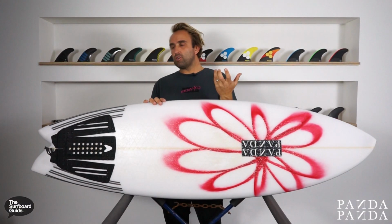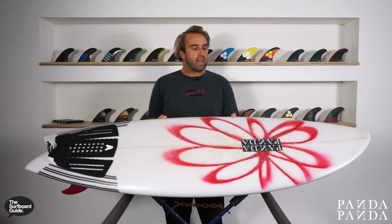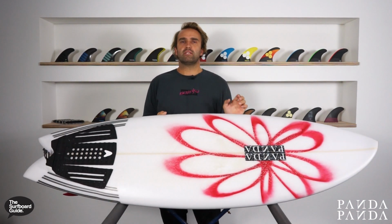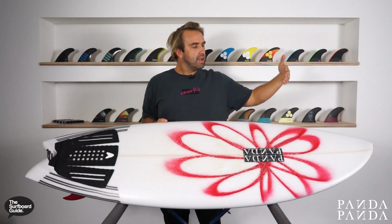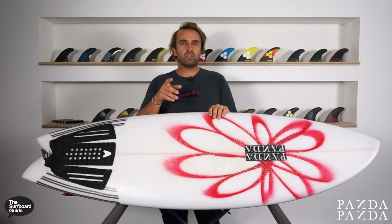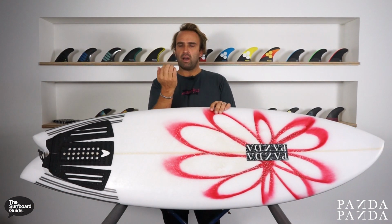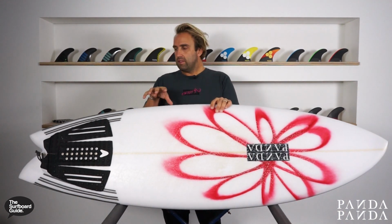Like I said, you'd get a little barrel, but then you'd get open to an open face, but it'd still be quite a steep kind of pocket. And the Dolly Dagger would just turn so nicely in those steep sections. Sometimes where longer and symmetrical surfboards might get a bit caught up or make it quite challenging for an average surfer to do steeper and vertical surfing in really steep and sucky pockets, the Dolly Dagger would just fit in really, really nicely.